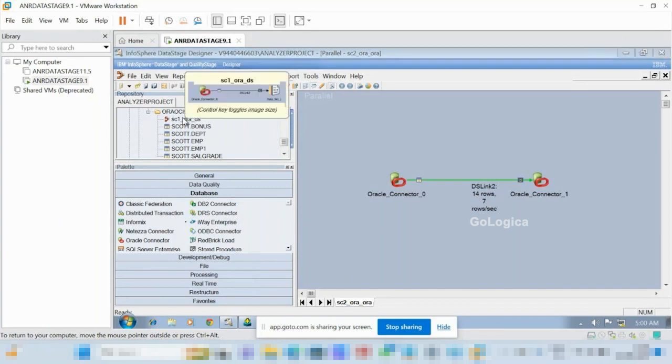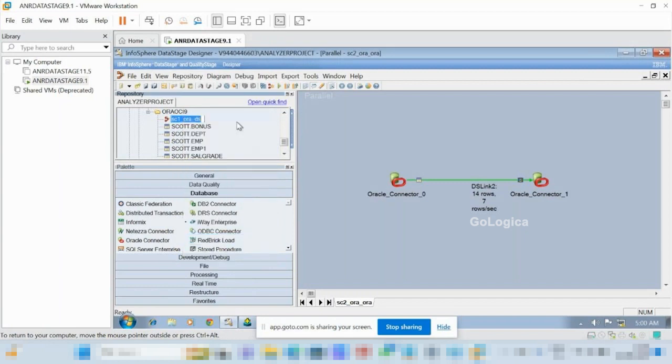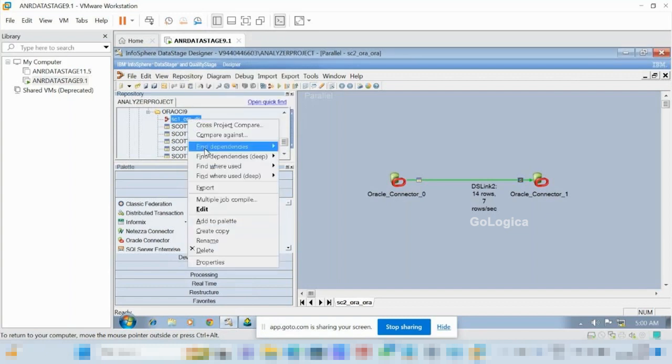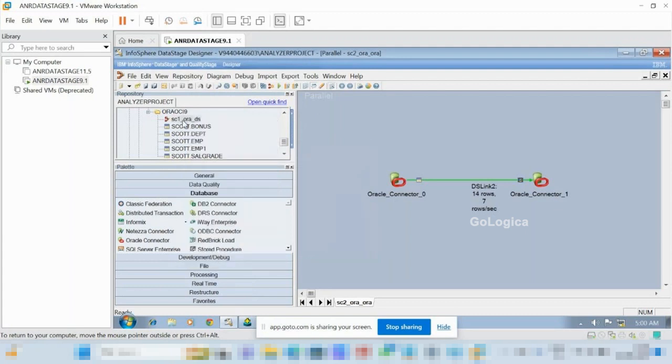No, this is correct, the job is fine. If you want to save as, open this and save as again.